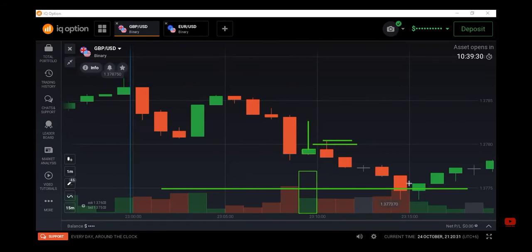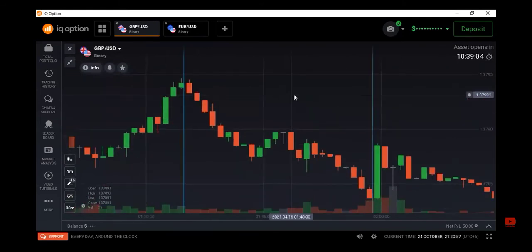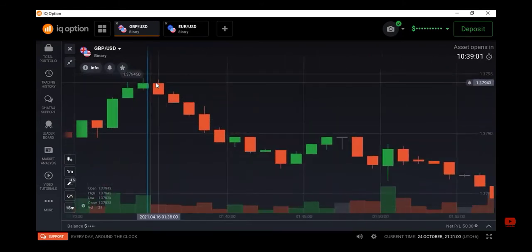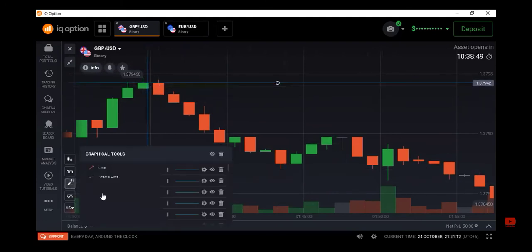Shorter to longer: one, two, three, four, five candlesticks, with only one doji candle. We can consider this one also: one, two, three, four, five candlesticks the market creates here. So here three, four, five. So we can place our trade confidently here. Okay, I'm showing you some other market conditions, then it will be more clear. So suppose the market starts from here. If I draw a support and resistance level here, then it will be more clear.